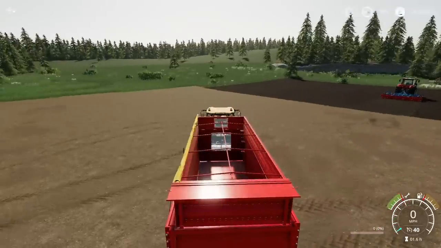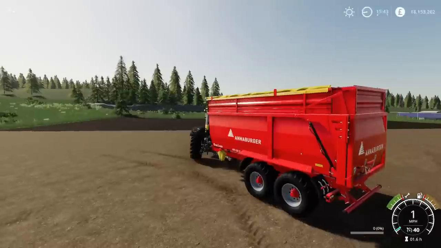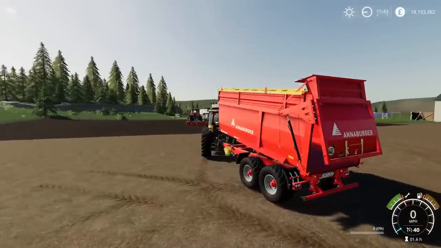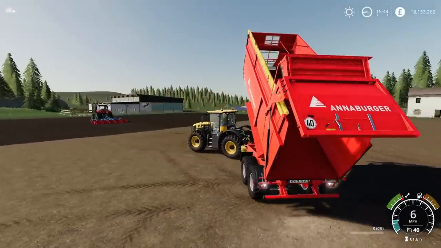Cover opens and closes like so. You can change it from normal opening to grain door if you want to. Unload here, goes through the unload function. Nice smooth animation. Nice looking trailer, not a bad price.